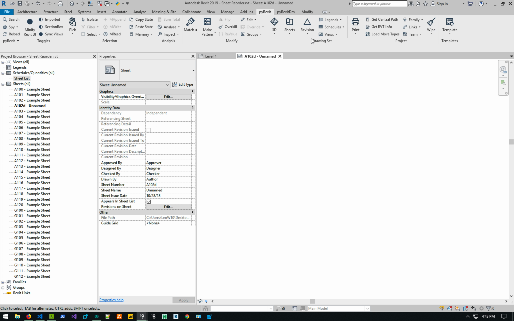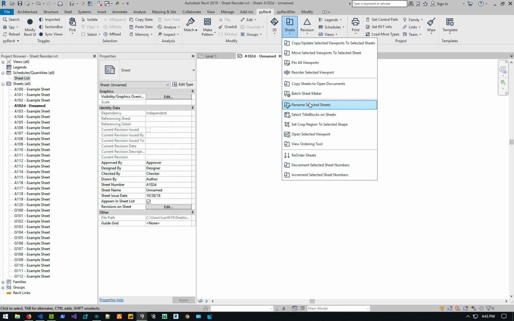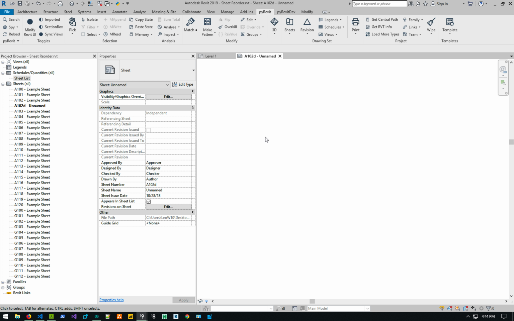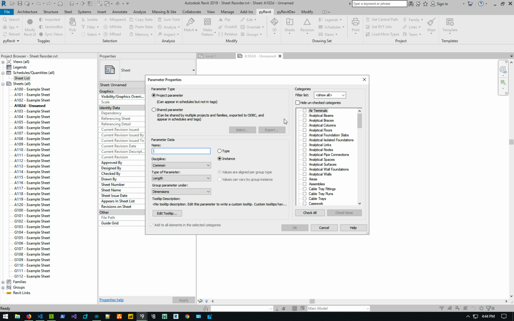So what I came up with, especially in our office, that we're going to use from now on, is the reorder sheets tool. The requirement for this tool to work is that you have to have a parameter. I'm going to call it sheet order index. Make sure the word order exists in that parameter name somewhere. Let me know if you use a different language and you want this to be done a different way. We can always organize it in a different way. But I kind of need to find a way to pick the parameters out of a sheet that are intended for the sheet order.